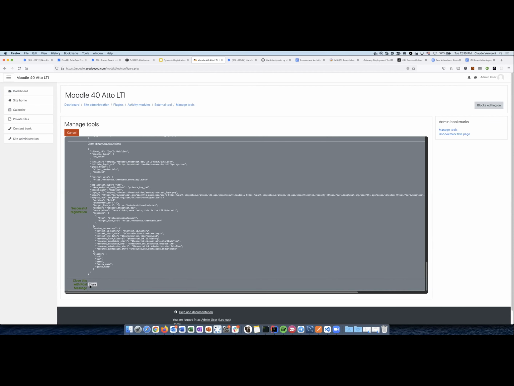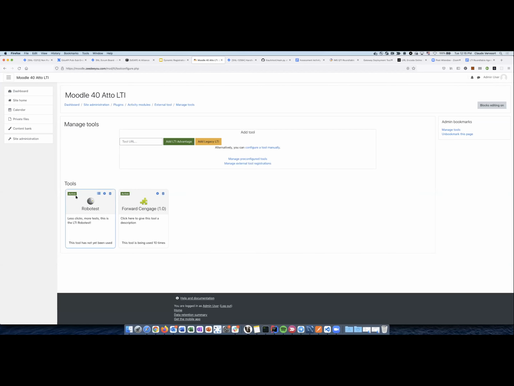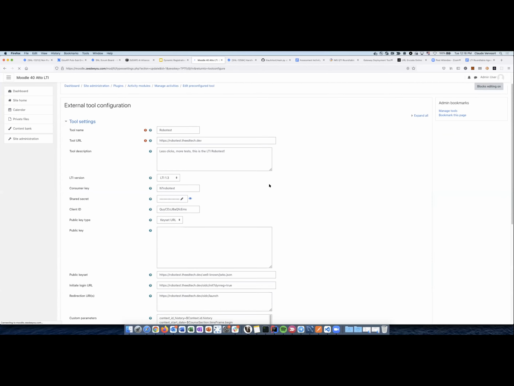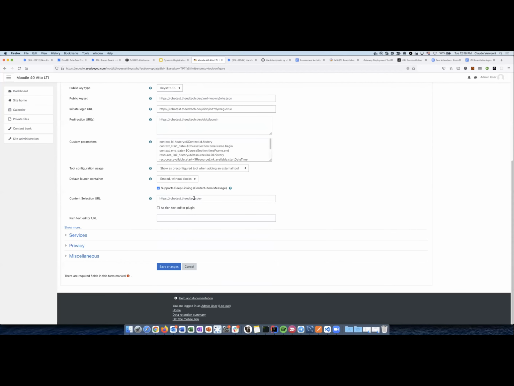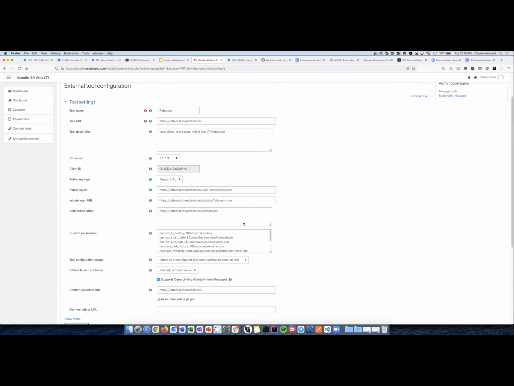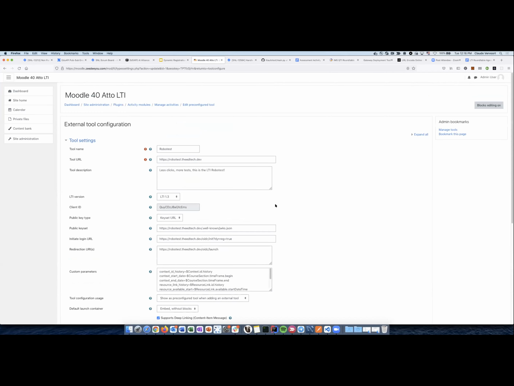And this is going to send the post message to Moodle to close the window. Here it's already activated because it was an update. But if it was a new tool, this would be inactive and I would have to activate it to make it available. But if you go in here, it's all configured. Everything has been exchanged through dynamic registration: custom parameters, messages, services, and all of that. So that sits on the Moodle side.